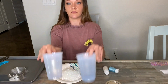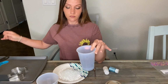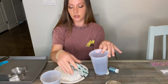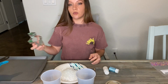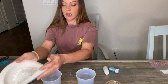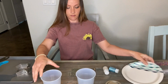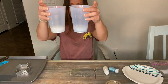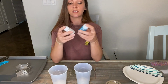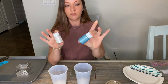I'm gonna use these little plastic cups to mix my micas with the beads. You can use Ziploc bags, you can use your jars. If you have any empty jars, you can use those as well. So I want to do two-tone. So I'm gonna take my beads and I'm gonna pour half into this cup and half into that cup. And you can see through these clear ones. These clear ones are nice so that you can kind of match the levels. That looks pretty good. And I'm gonna use my new Mica Powders for the first time. I'm gonna do white and this really pretty blue color.